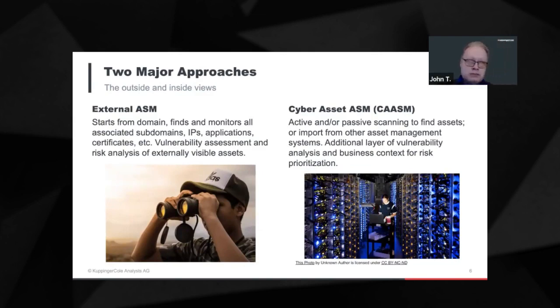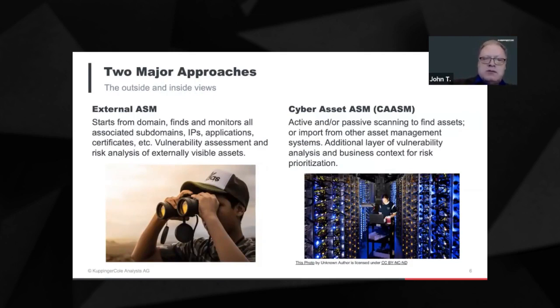And from there, they will enumerate all sorts of permutations of other subdomains, find IP addresses that may be associated, look specifically for applications and certificates. It's very helpful for being able to do certificate management even.